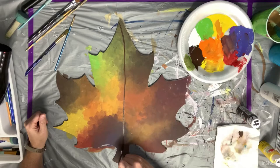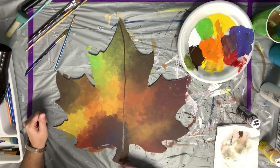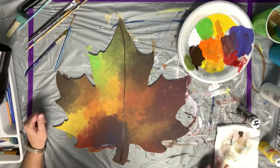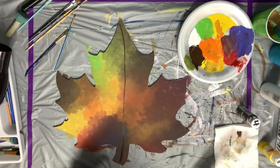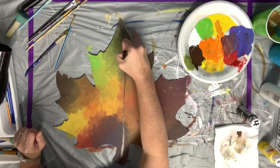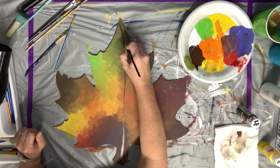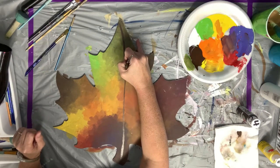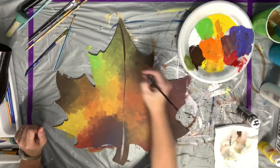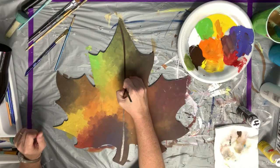Okay, as you can see, I propped my hand on my pinky. Instead of sliding my whole hand down through the leaf, I just slid my pinky, so in case I had paint on my hand or anything, it wouldn't make a mess. So, we're going to go over that line again. If you find any areas of it that you don't like, that you feel like are wobbly, or maybe don't have enough paint, just go right back over it. It's no problem at all.